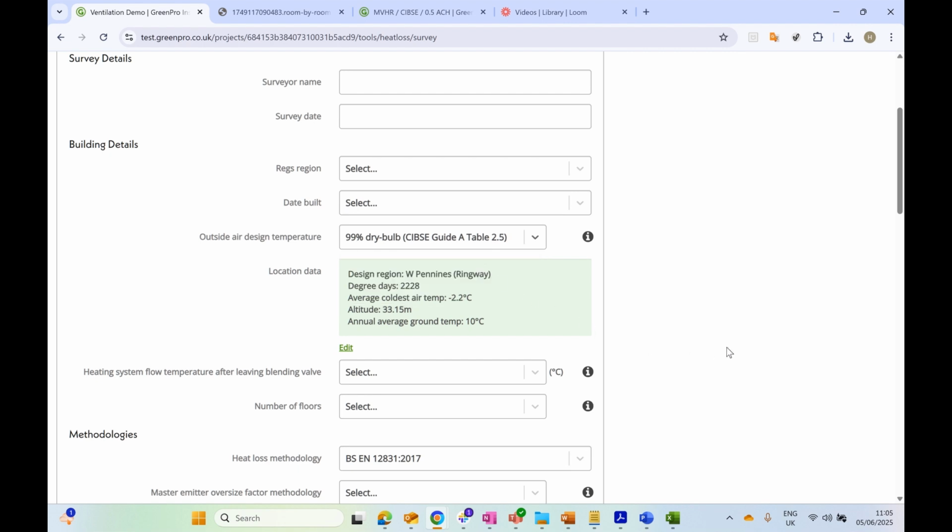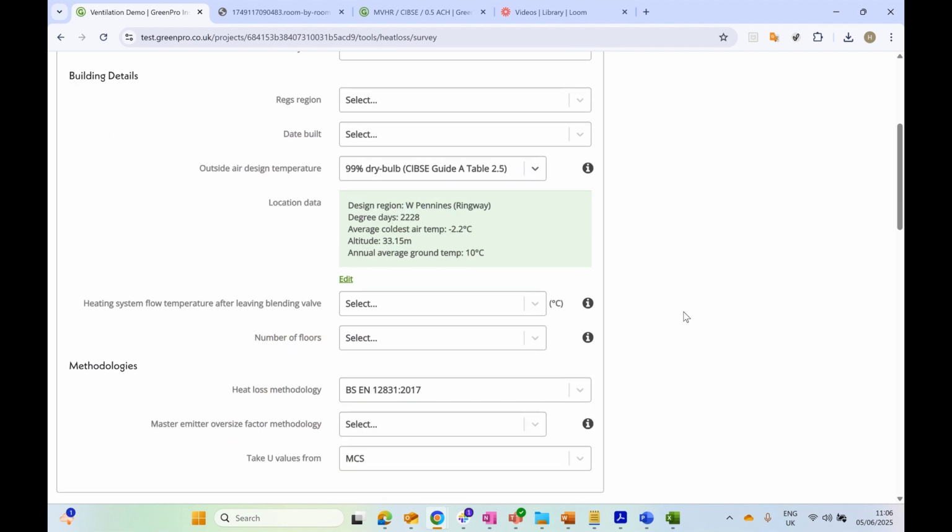Previously, Toolkit has always defaulted to using the 99 percentile, but MCS's new heat loss tool uses the 99.6 temperatures. The 99.6 temperatures are colder design temperatures. We've added the option in here to use it, but we'll continue to default to the 99 percentile because we understand from CIBSE that they are concerned that oversizing is happening at the moment, and if you use a colder outdoor temperature, then you'll get a higher heat loss. But it's there if you want to use it.